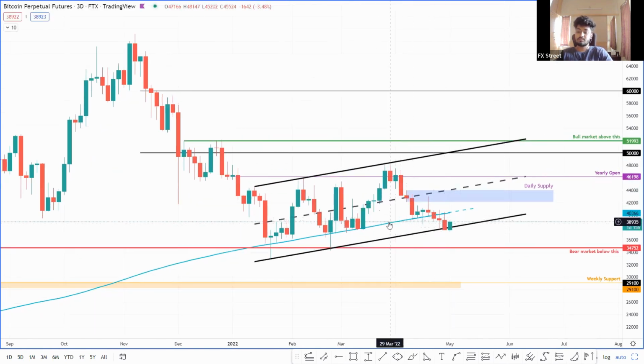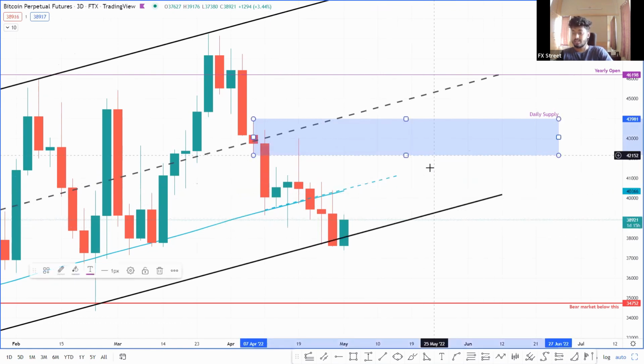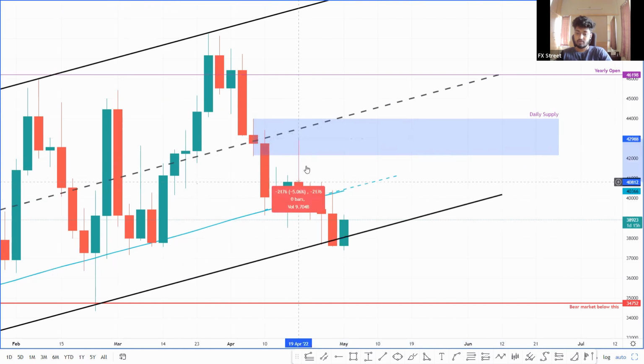But this time around, what happened is the price slowly and steadily dismantled this 200 3-day moving average as a support level, and then flipped it into a resistance level. So now the price needs to break above the 200-day moving average, and then make one at the daily supply zone here at 42.1. But as you can see here, after it was formed around 7th April, the first retest of the supply zone was met with an extreme spike in selling pressure, which led to a drop in price by roughly 5%.